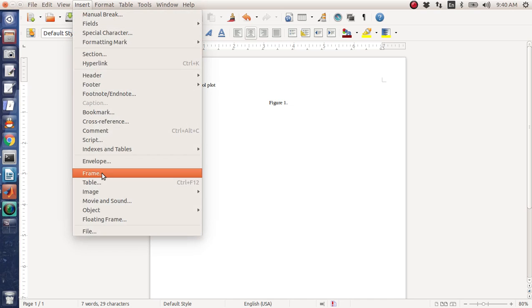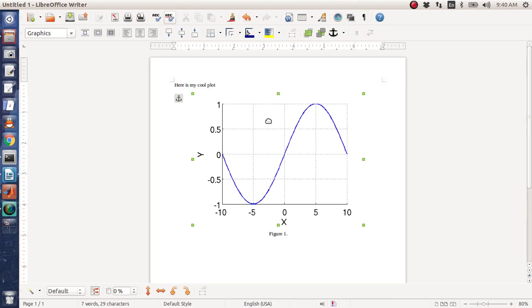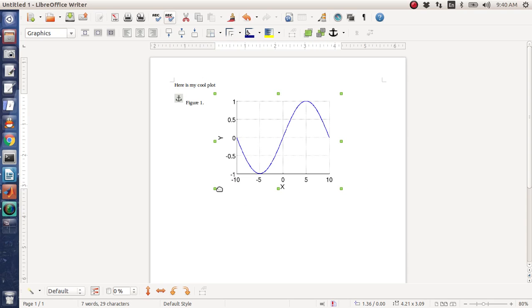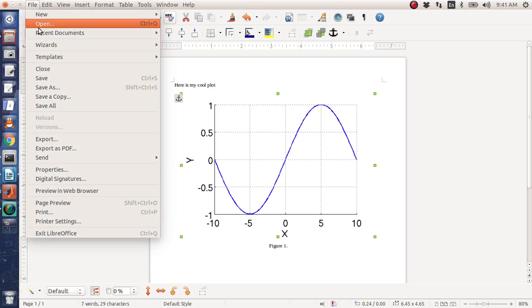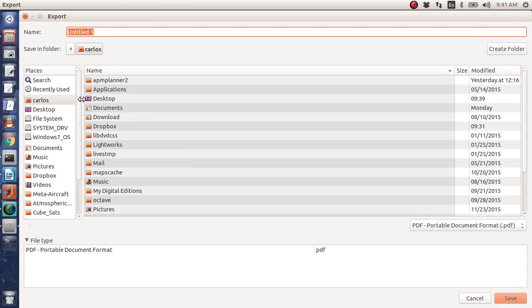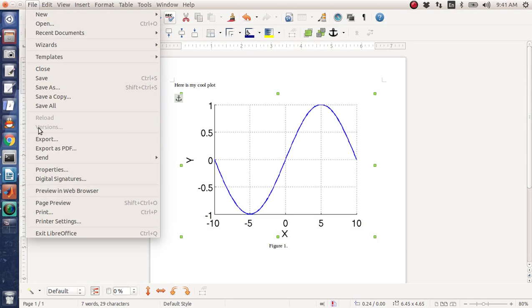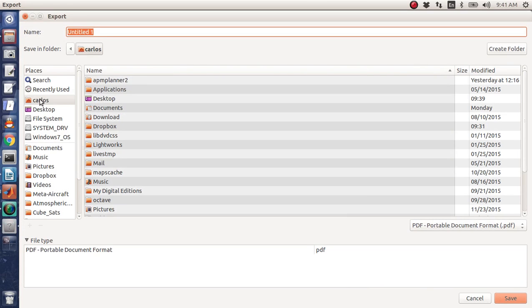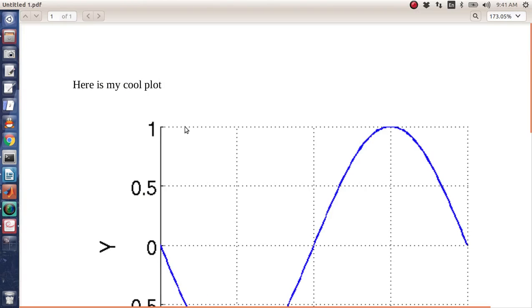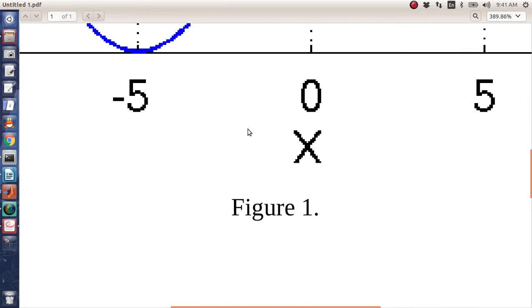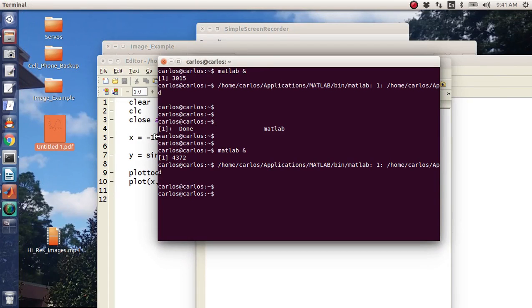The upside is that if you insert this into here, there's your JPEG. You can move it around. You can shrink it down. But if I make it a little bigger, you can see it's starting to get a little messed up. If I export this as a PDF to the desktop, oop, I just hit cancel. Export desktop. Where is that guy? Open this guy up. See, if I zoom in on this guy, it just looks pixelated and just doesn't look good at all.